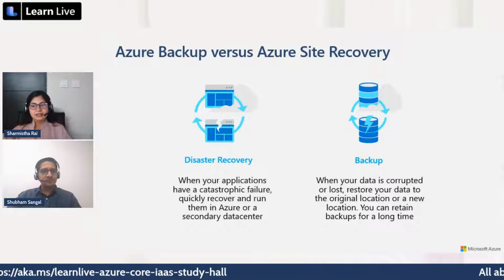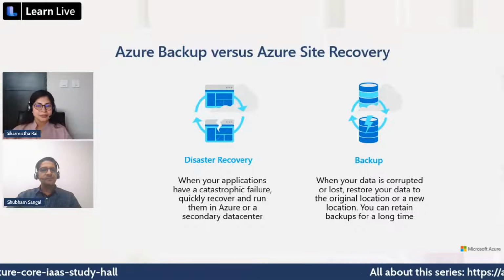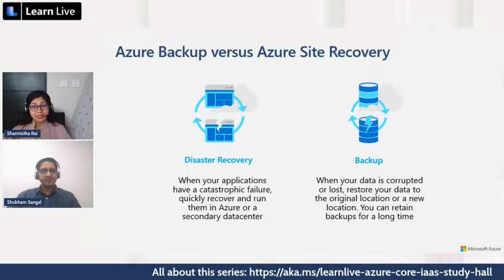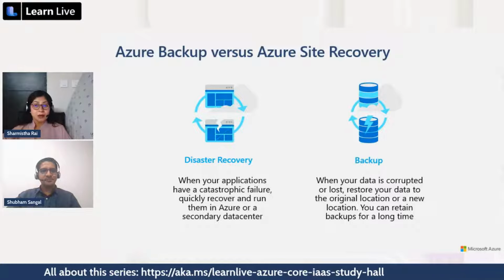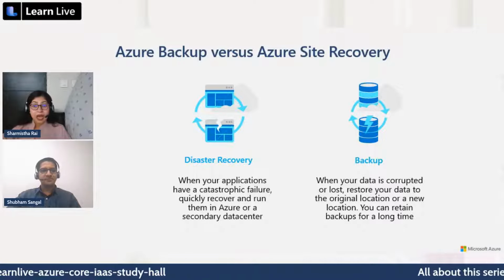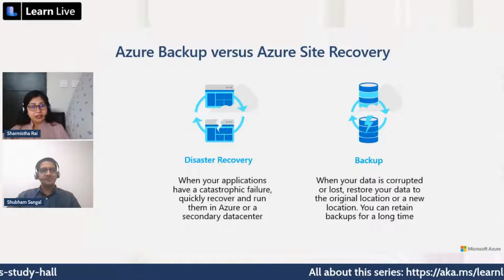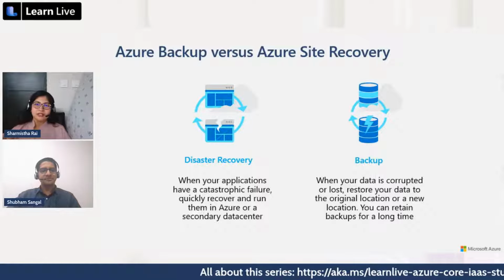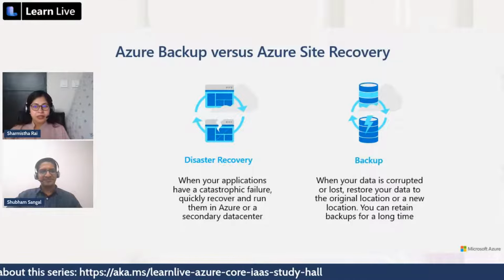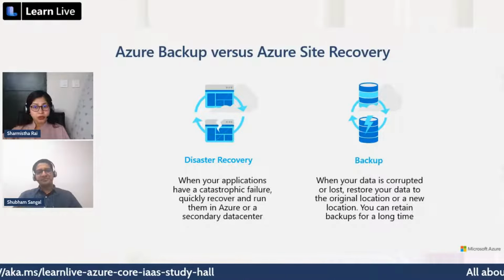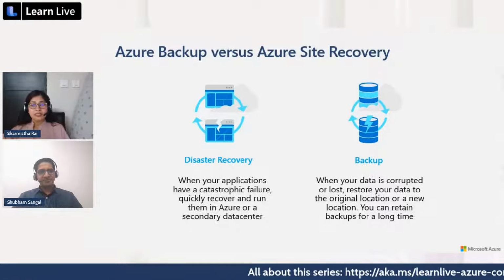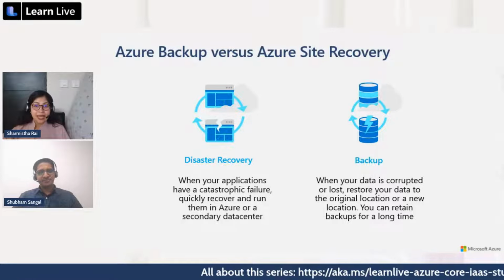That's a great question. And even before answering, I would like to define what is RTO and what is RPO. RTO defines the amount of time it would need for your machines to be up after a disaster or after any issue with your primary workloads. RPO defines the amount of data which you will lose in case of a disaster or an outage. So, for a machine which is a tier 0 or a tier 1 machine, you would want both the RTO and RPO to be in minutes. Your machine should be up and out of an outage in minutes, and the data loss should also be in minutes.